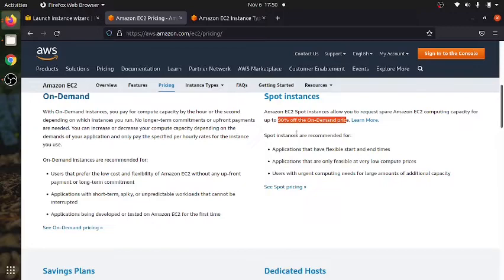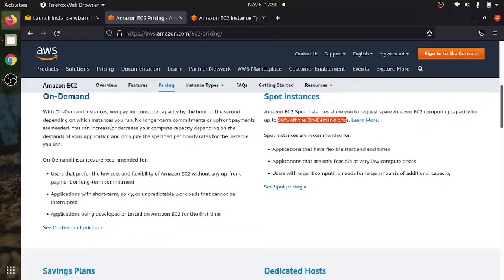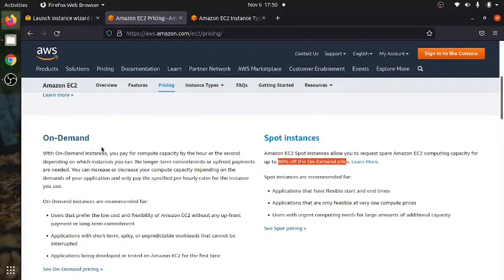If there is a demand for on-demand instances, your allotted spot instance will be taken away from you. So there is no guarantee that you will get an uninterrupted instance. In case of an uninterrupted requirement, we need to select on-demand instances.